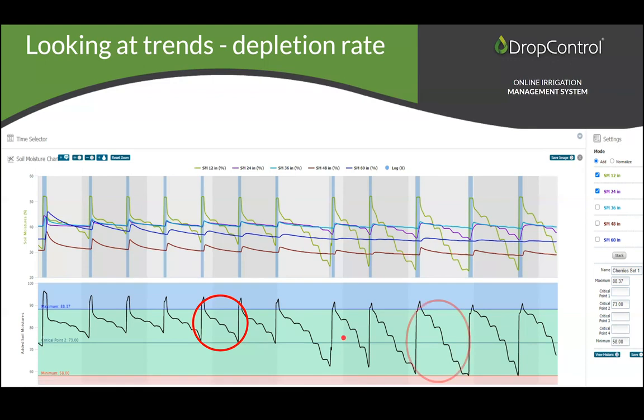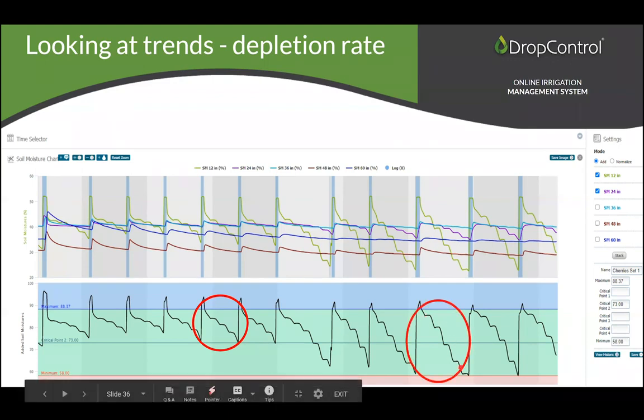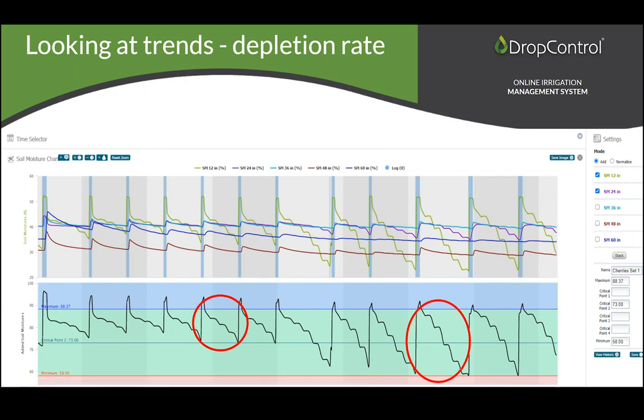But over here, in 4 days, because of phenology stage, weather conditions, different reasons, the consumption of the tree was much faster. So my soil moisture depleted a lot more in 4 days than it did a couple of weeks earlier. So now I'm looking at my tank and I'm looking at how fast that water depletes. And when it gets to that refill point, I start my water. So my added soil moisture sensor is allowing me to understand when I need to irrigate based on how fast the moisture is depleting on my active root zone.